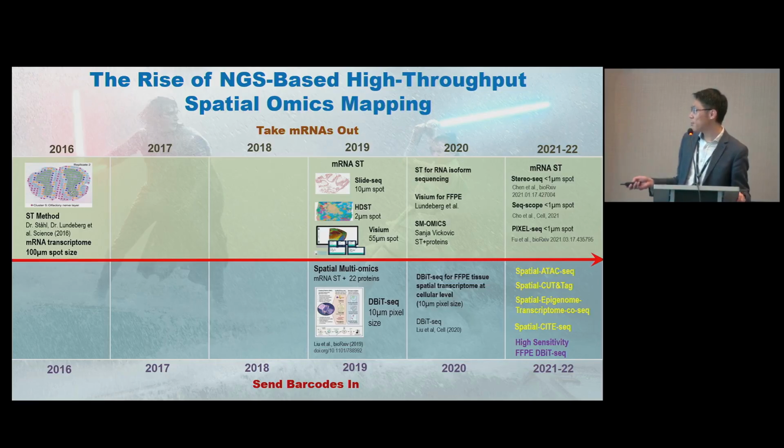All right, so what we came up with a couple of years ago was kind of the total opposite. We don't capture messenger RNA on the glass slide. Instead, we were thinking, can we send those spatial address codes into the tissue to barcode whatever you want to barcode? Turns out that's extremely versatile. We can barcode the transcriptome, but we can also barcode many other things, including proteins, the epigenome, and potentially other things as well directly in the tissue. But afterwards, you perform your downstream chemistry in the tissue. The tissue itself is a reaction chamber to do all the fascinating chemistry to achieve spatial mapping.